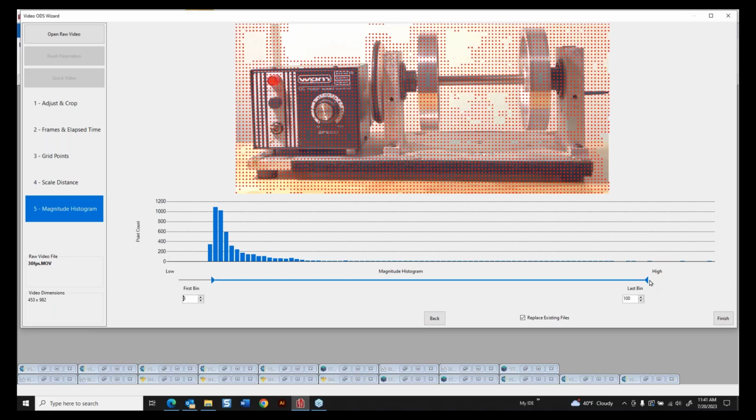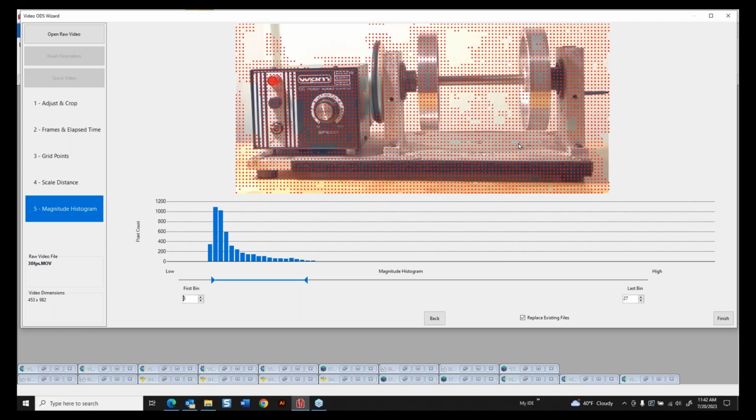I can draw the high side down, and that will take out, if I've got some points that are just flying around in the video, some loose pipe or some loose whatever, I can drag this down, and let me just pull it all the way down here and show you what happens. Okay, so that took out some high magnitude points, not necessarily velocity, but high magnitude. So I lost a few points in here.